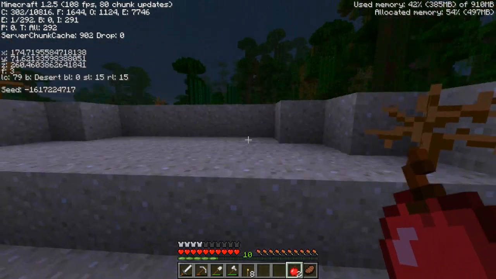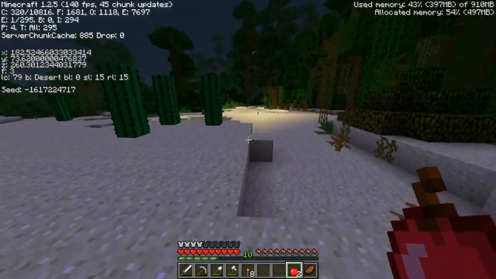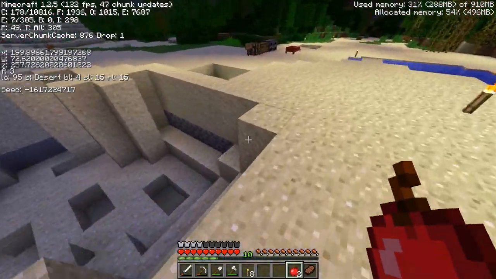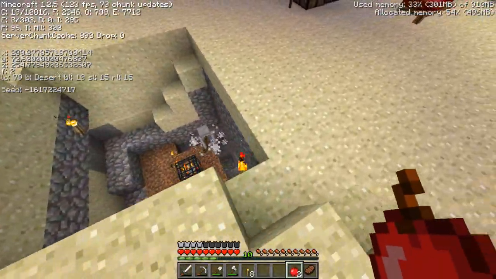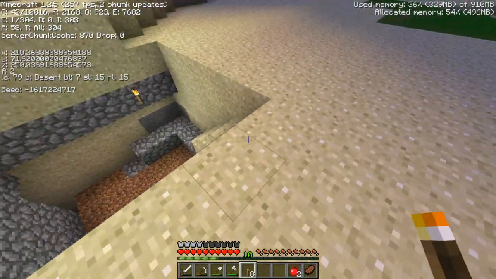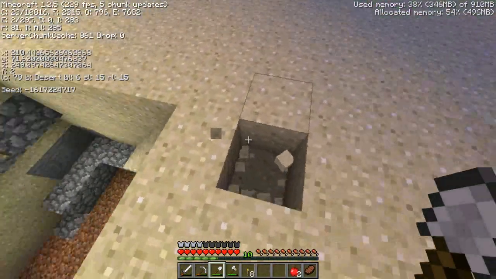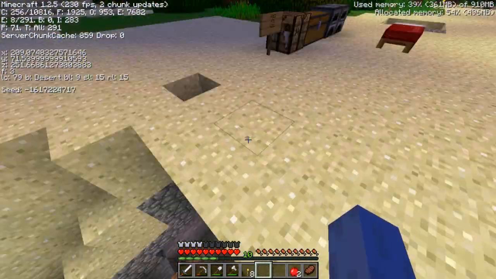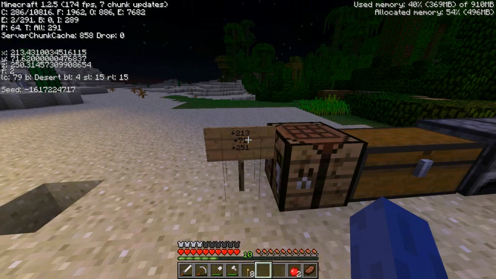I really wish I had more gunpowder, or sulphur, or whatever you want to call it. If this was a creeper spawner, that would be magnificent, but I think I know why they don't have creeper spawners now. We should probably block this off so nothing can get to us. There we go.